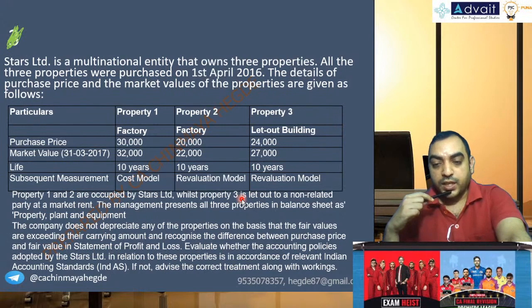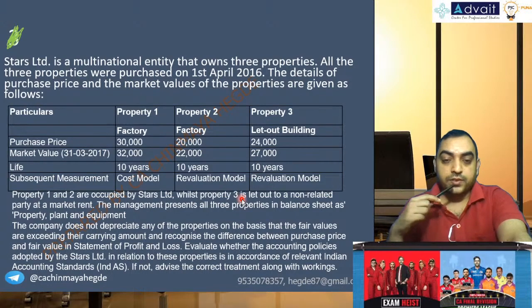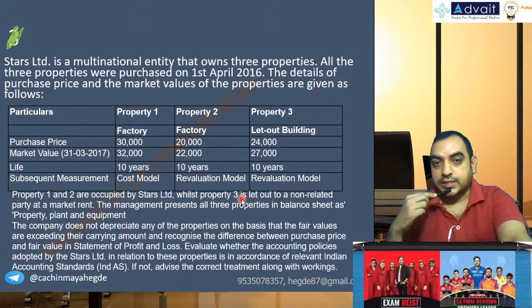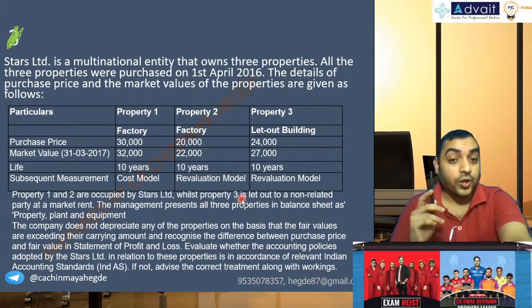Can an ROU asset also be investment property, or is it only for owned assets? An ROU asset can also be investment property. Sublease: if you are subleasing the property on an operating lease basis, that will also come under investment property, provided it is a property, not all ROU subleases.